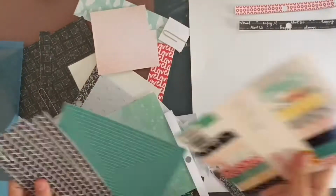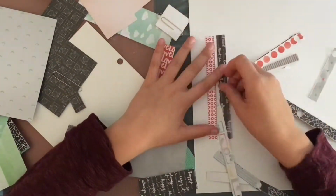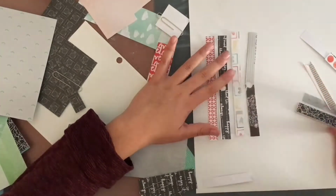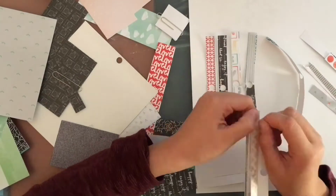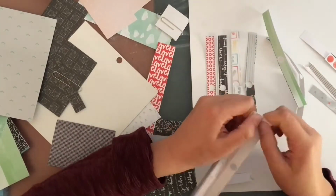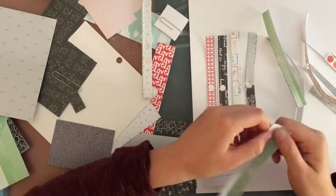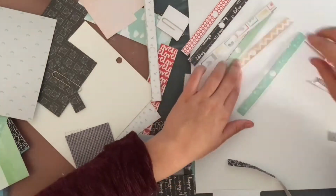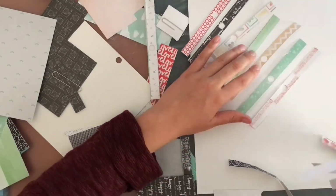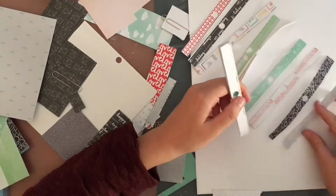So I'm starting out by using these strips, and I'm just digging them out of that huge pile of paper, and I'm also going to cut some out. But I'm not sure in what direction I want to place them on the page. So I tried the horizontal, and then I thought I've done that quite a lot, and I should try something new. So I'm trying the vertical, but that didn't work either. And then I thought it would be cool to do a diagonal sort of stripe. So I'm playing with that idea.